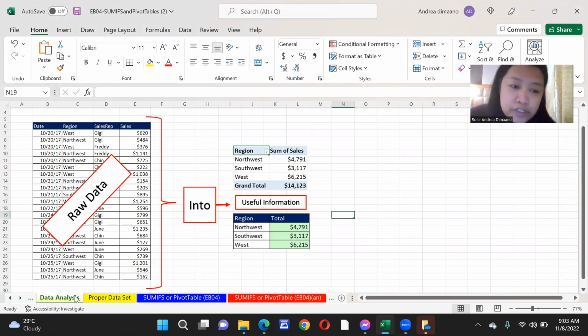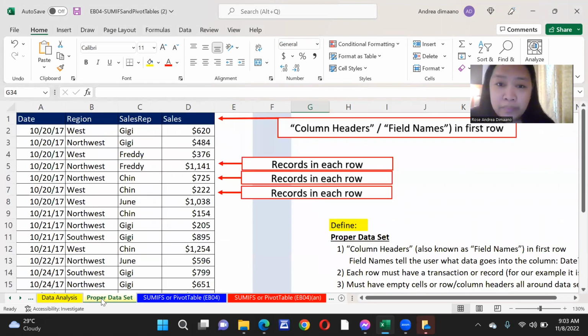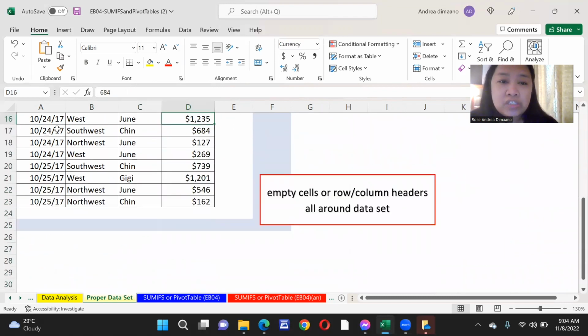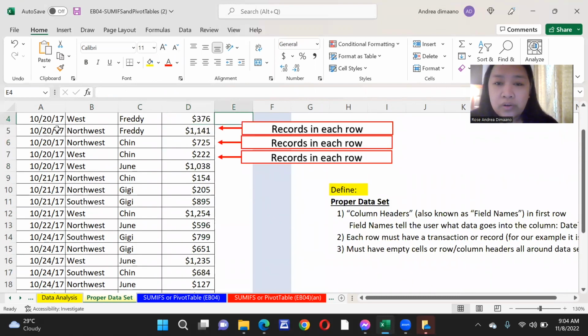So let's go first to how to prepare the proper data set. We have here the column headers, or in technical terms, the field names, in the first row. The transactions are what we call records, one in each row.